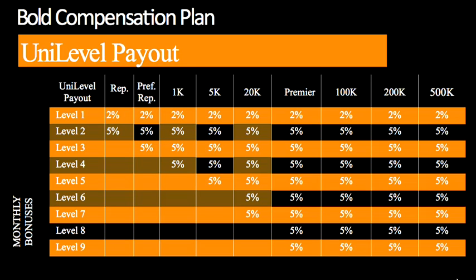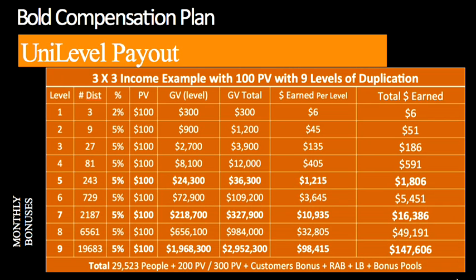What does that mean? Well, if we all did 100 points and we all got 3 people, then this is what it would mean. I would have a total in those 9 levels that I could qualify to earn on. If everybody just referred 3 people and everybody just did 100, it would be 2.9 million in volume. And I get paid 5% on almost all that. In this scenario, everybody does 3. I've got 3 people I'm only getting 2% on.